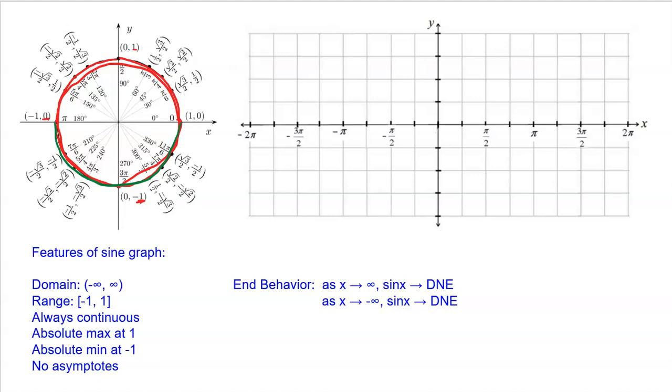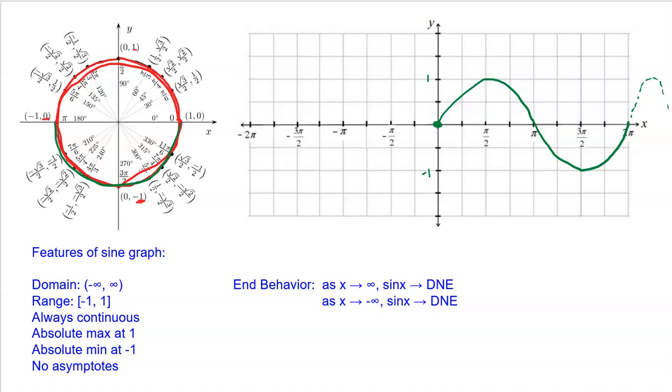So what would that look like on the graph? Well, first off, make sure we understand that my y's are going by half. So that's 1 and -1. So again, thinking about in that positive direction, starting at 0, 0. I go up, I go up, I go up. At pi over 2, I reach the max. I come back down, I come back down. At pi, I reach 0 as the y-coordinate. And then at 3 pi over 2, I hit that -1, and then I come back up. And then again, I just keep repeating it. It's just going to keep doing this over and over again.